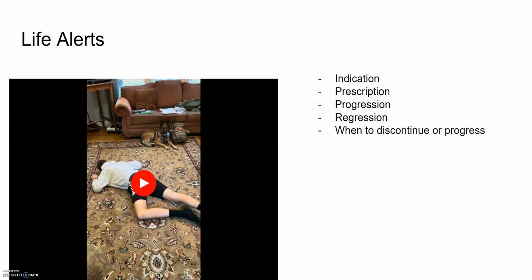And regression should occur if pain is stated by the athlete, if they feel pain with this movement, or if they are not able to have quality range of motion with this movement, such as if the contralateral hip is starting to rise and they're not able to drive the hips down into the floor or the table.